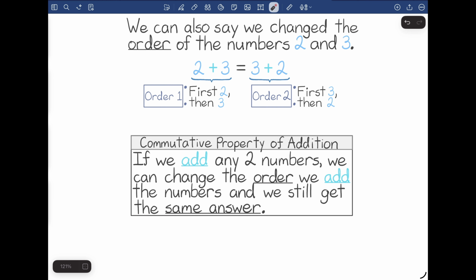All right, so we talked about the commutative property of addition in this video. In the next videos, we're going to talk about more examples where the commutative property of addition works. And then we'll also talk about why this is important. Why do we care about studying these properties? And so we'll talk about that in the next videos.